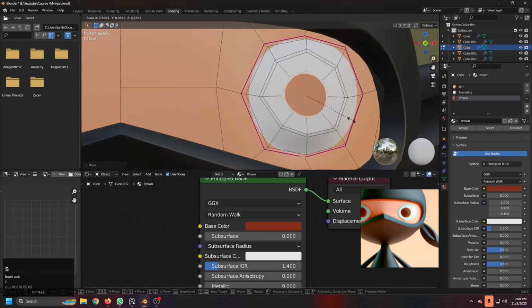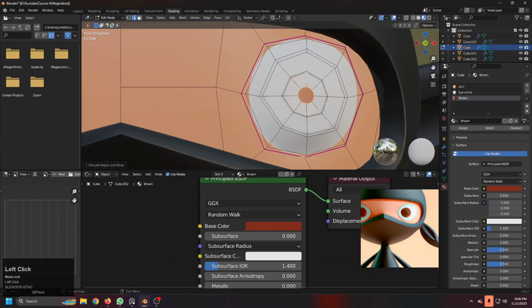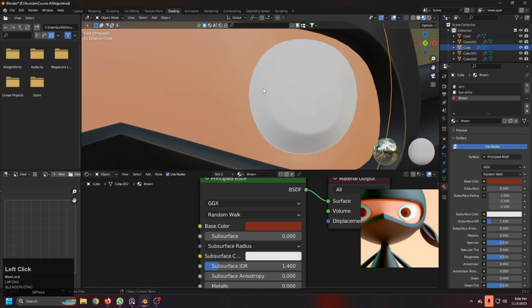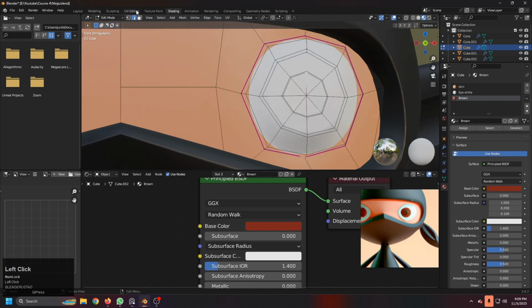And now again we have to E S, and now E S, and now merge this one with the center by pressing M and choosing At Center. So now we have a better topology to give some good colors to it.